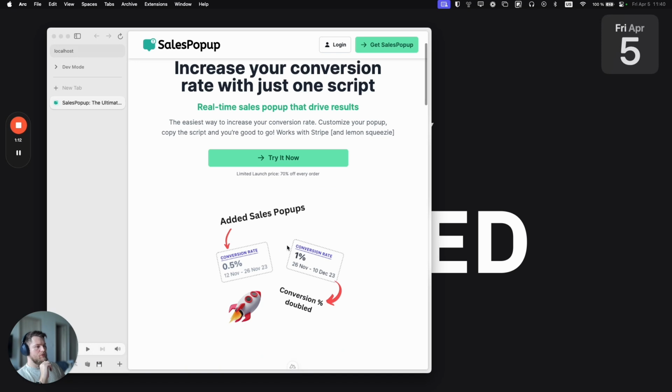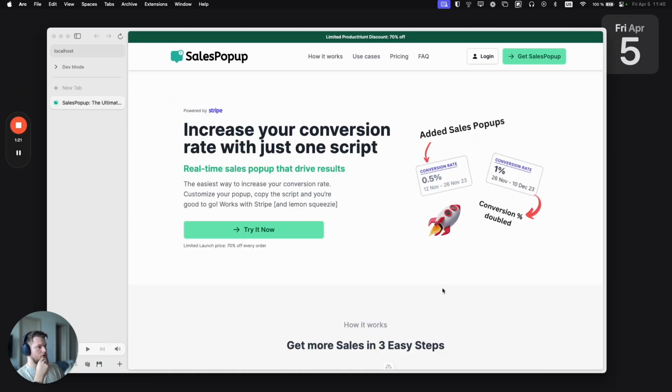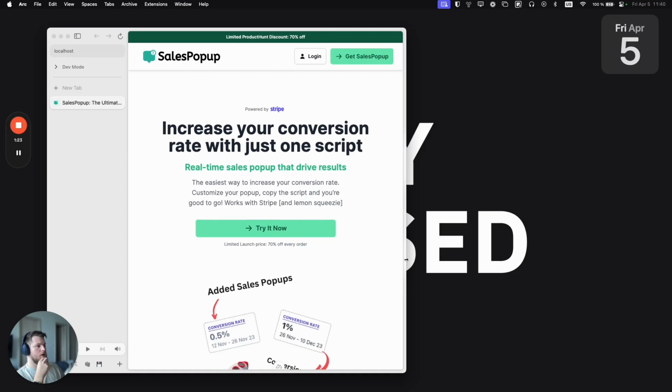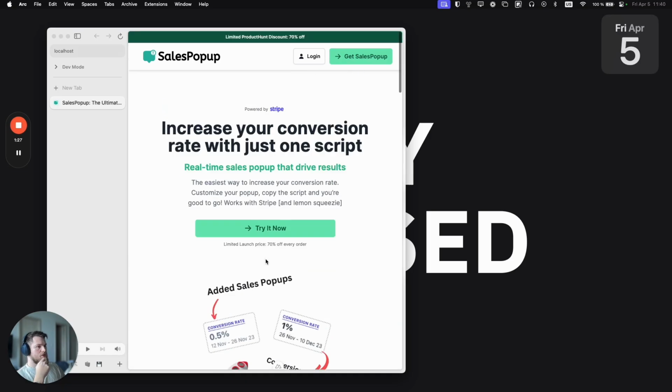I don't know where to put that, because it's still a really good thing to have, but I really don't know where I can add it. I feel it takes too much space here, so I need to tweak that a little bit.